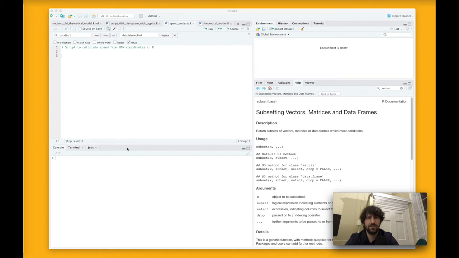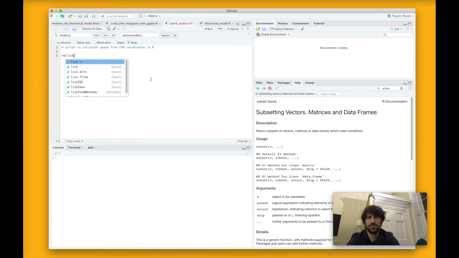I have opened RStudio with all the tabs for the console, the script, which currently has only a comment and nothing in it. There are no variables in memory, and the help file is opened here. So the first thing that I always add at the beginning of an R script, unless I think that it shouldn't be there, is to clear the memory, even if, as I said before, here the memory is already clean. I could just write it or copy it from some other file, because it's always difficult to remember these commands.